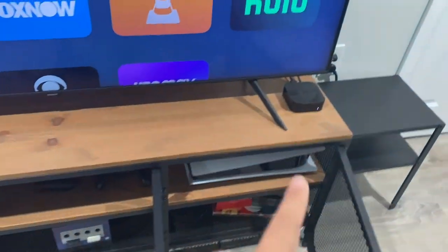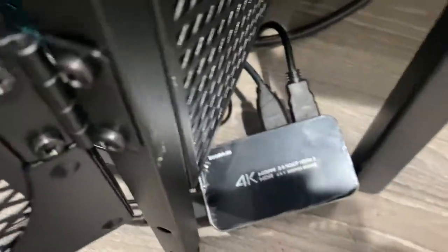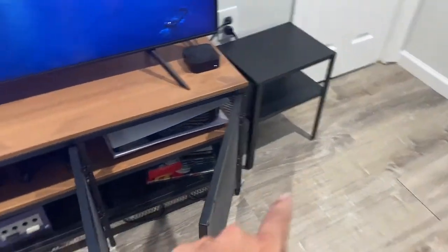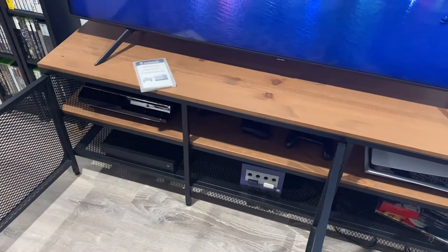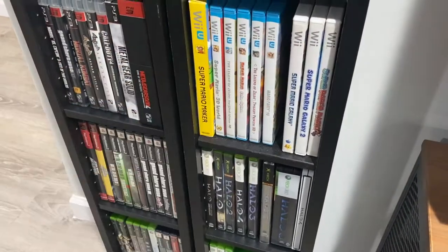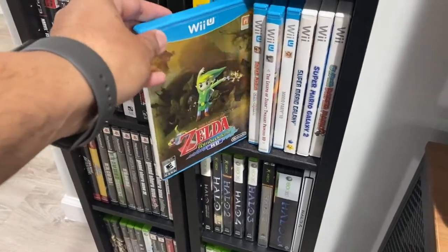The TV only has four HDMI ports, and I have the Apple TV hooked up, so I have this 4K HDMI switcher. That allows one HDMI port on the TV to become four additional ports. I don't have a Nintendo Switch right now — I sold it and I've pre-ordered the Nintendo Switch OLED. When that comes in, I'll hook it up via the switcher along with the GameCube and all the other consoles. I was also thinking about hooking up a Nintendo Wii U, because then I could play original Wii games like Super Mario Galaxy, plus Wii U games — mainly the Zelda remakes like Wind Waker, which I never finished. I haven't decided just yet, but I'll have one more slot in the switcher.